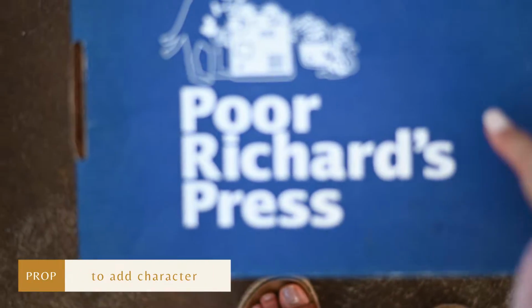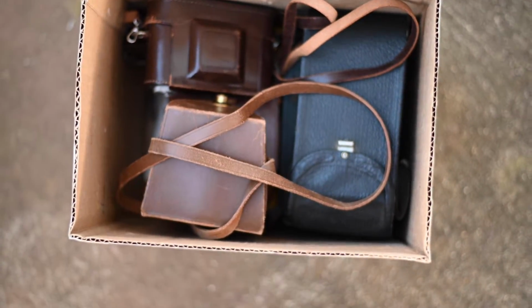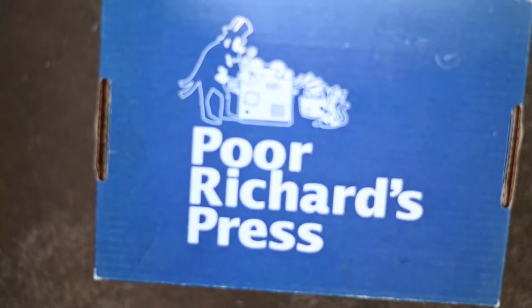One of the places I like to get budget-friendly and almost free product photography props is by thrifting, or even like looking at people's attics or garages.